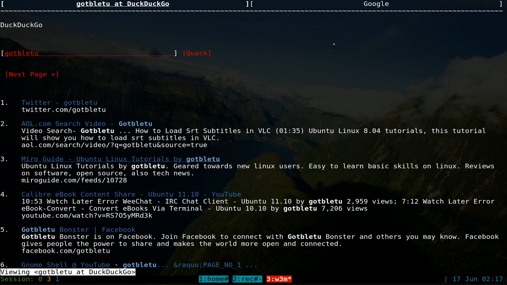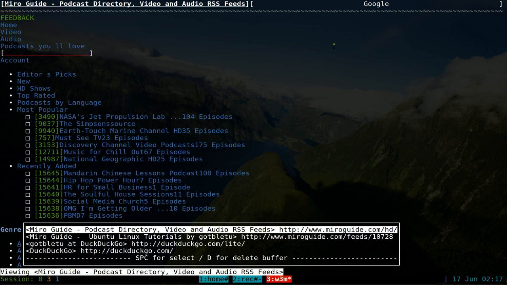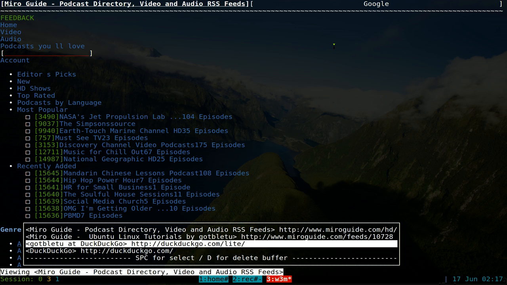the way to get around that, let's say for example, I go to this mural guide here, right? And I go to maybe another one, and another, whatever. So we have like 3 or 4 different places that we go to. Now if you want to go back and forwards between the histories that you've been to, you can always hit S and it'll pop up this little history box or history menu.